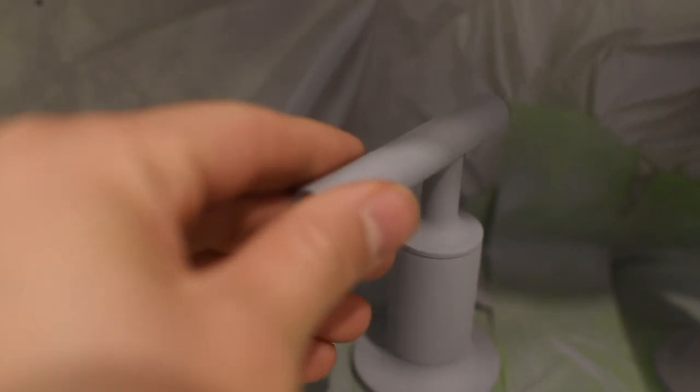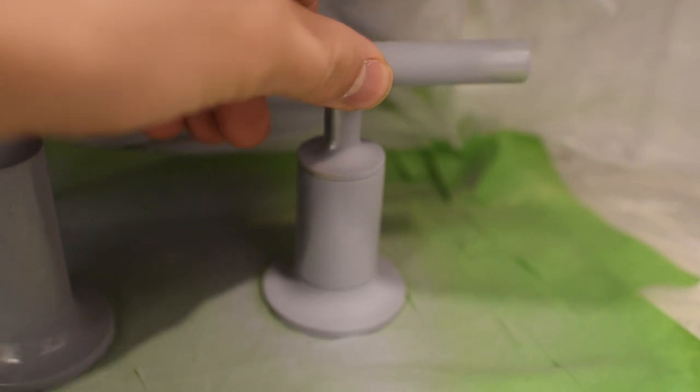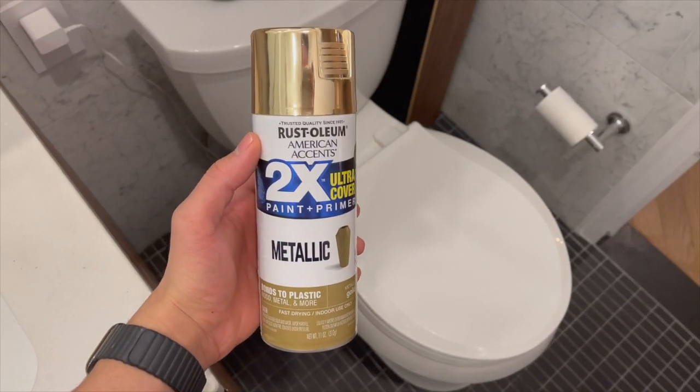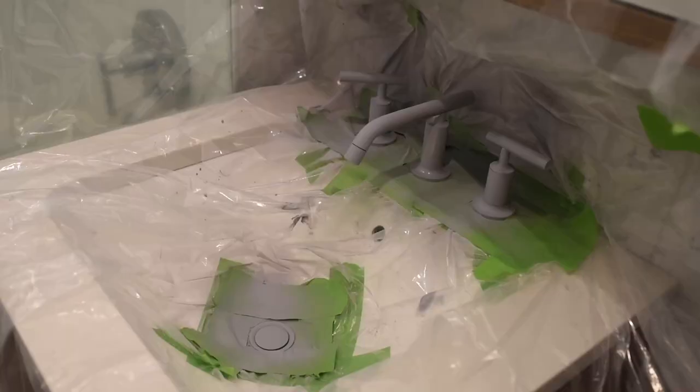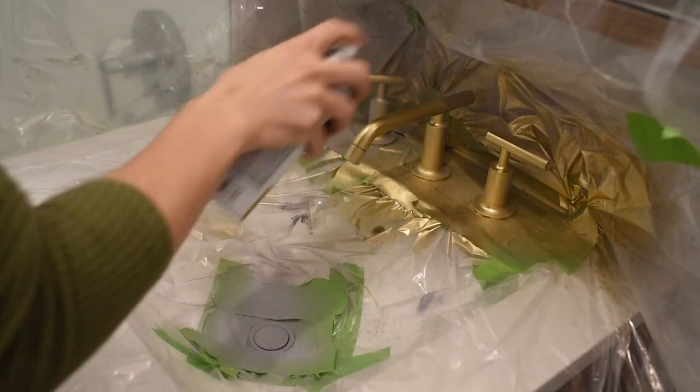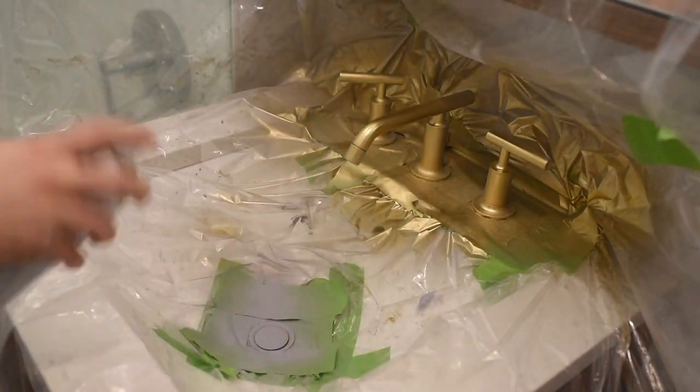The manufacturer's instructions say this takes a full 48 hours to completely dry. So if you do have that time, definitely wait that long. But I only have one bathroom, so I waited maybe 2 to 3 hours till it was dry to the touch before going in with my gold spray paint. And for this, same exact steps, and again, 2 coats.